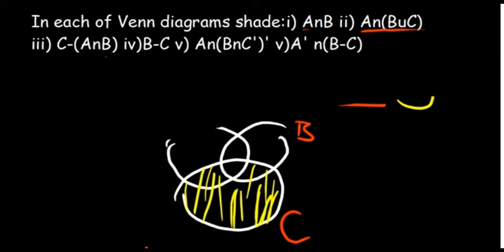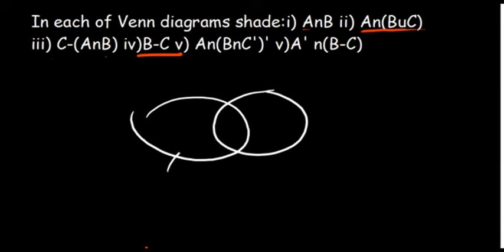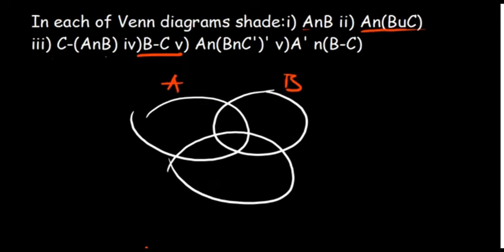We see what we're going to shade. So if you look at B minus C, this one is direct. This one is straightforward. So looking at this kind of Venn diagram where we have A, B, and C in such a way, you have your A, you have your B, and your C. So B minus C means a region of B without what? Without C. So we are required to shade B without C. So we're only going to shade the region of B without C.